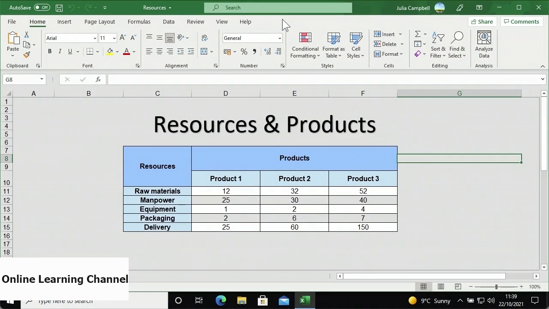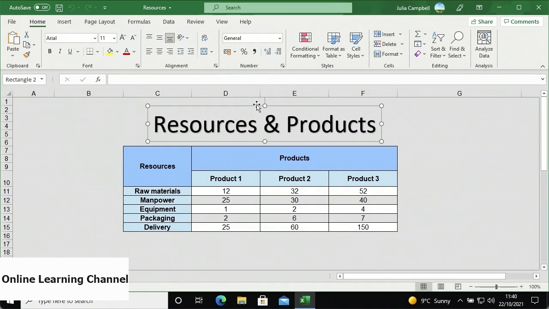Excel 365 has a selection of preset word art styles, which are predefined formats you can apply to your text. However, these styles can be adjusted to suit your visual preferences and business needs. In this video, you'll explore how to format a word art title to make it presentable and easier to read in Excel. To quickly edit the word art title in my worksheet, first select the text box.